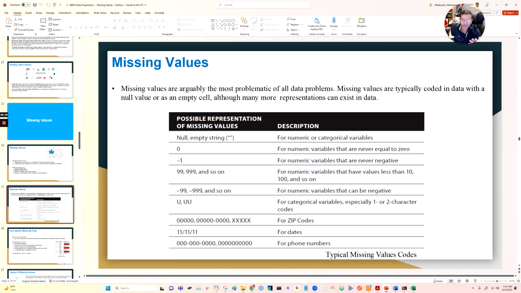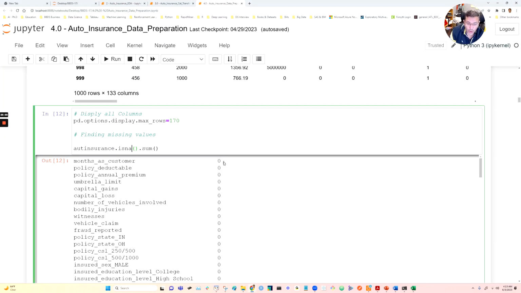We have a value in there. We have 01 and 01 and the year, but January 1st is not an actual value, it's simply a guessing value that would be considered as a missing value. But if you were to do isna, you are going to get zero back, because the cell is not empty. So be careful when you are looking for missing values. Don't look only for empty cells.